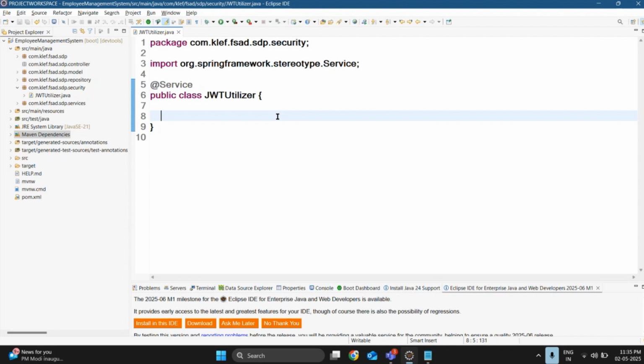I have my secret key, but we can also generate our own secret keys.